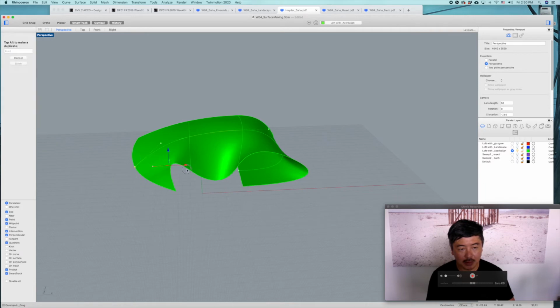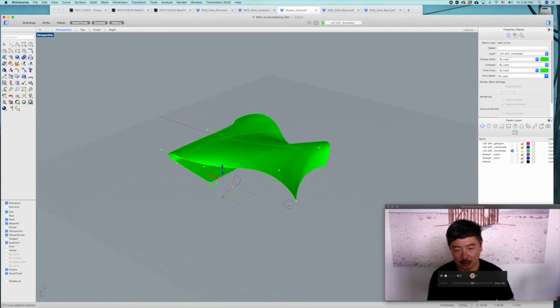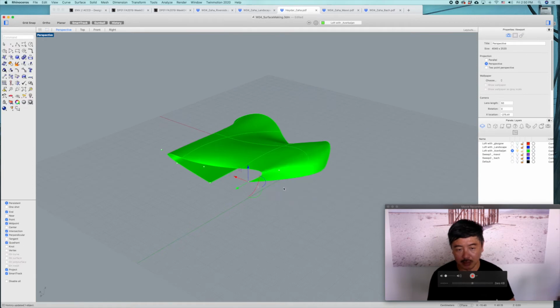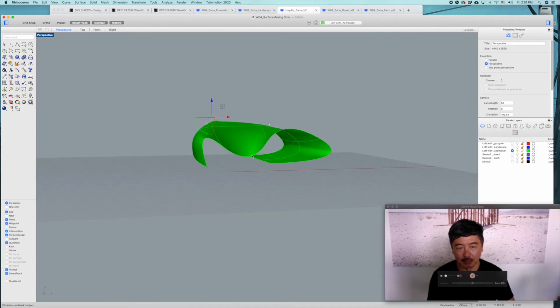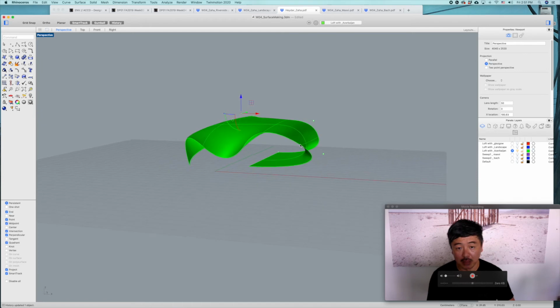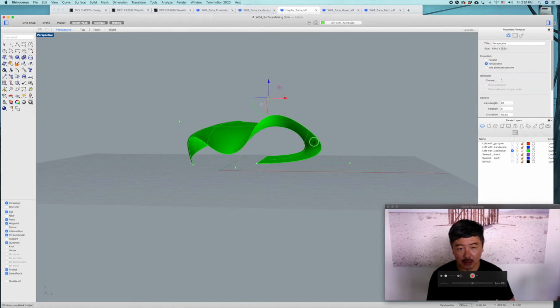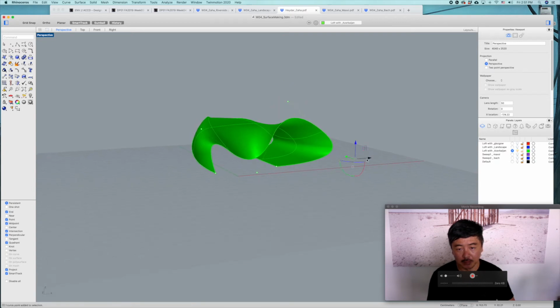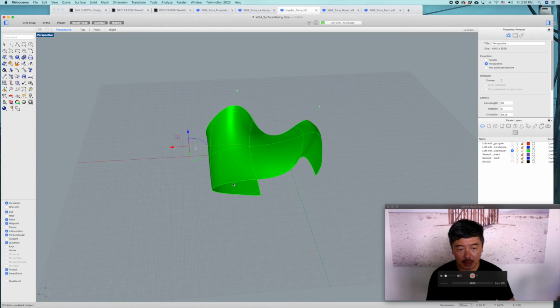When you're doing something like this, what I recommend you to do is to always sketch what you want to do before getting into Rhino. It will give you a lot more control over what you actually would like to do. It's not going to look like what Rhino has made for you. So now you can come up with this kind of geometry roughly.